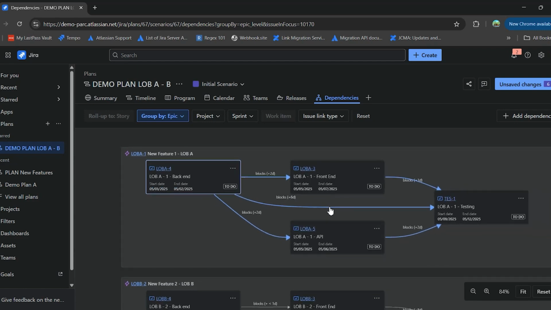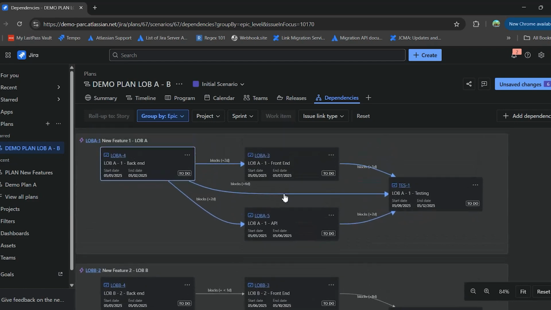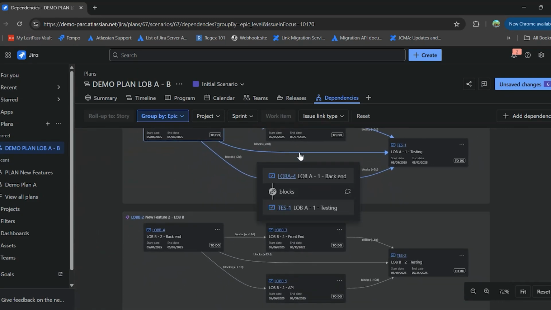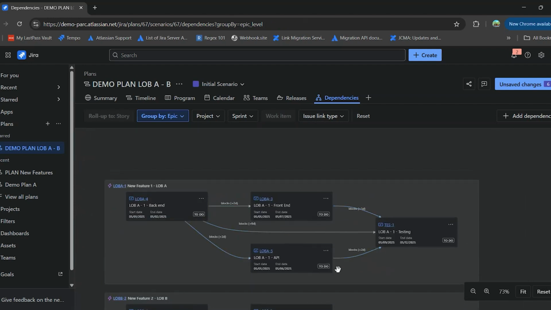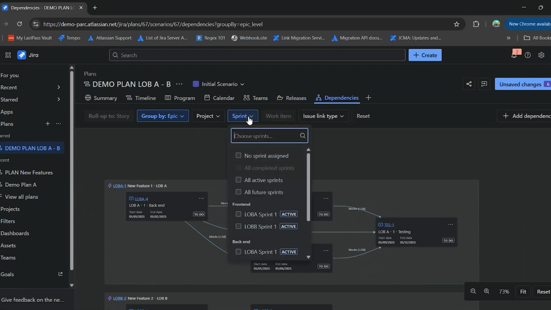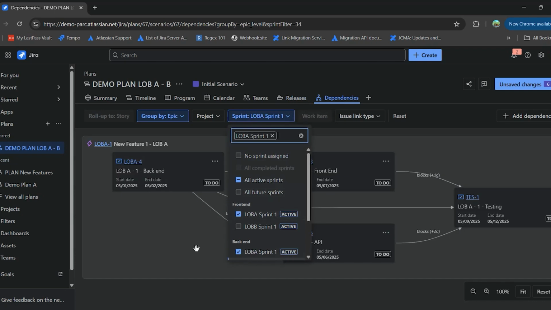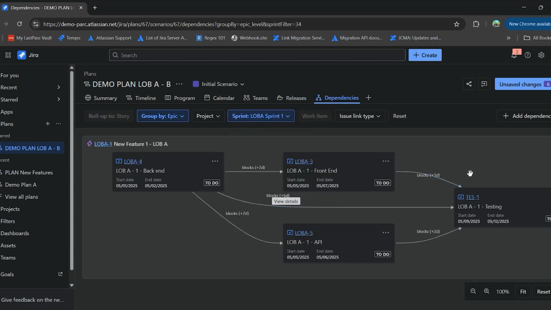Also, we have one dependency from one epic to the other, and it will be shown here too. This is a neat view, and it will show us which tasks should be done first, and then we can proceed with the next one and all of that. Or we can see it by sprints. So for example, all this information will be worked on in the first sprint.